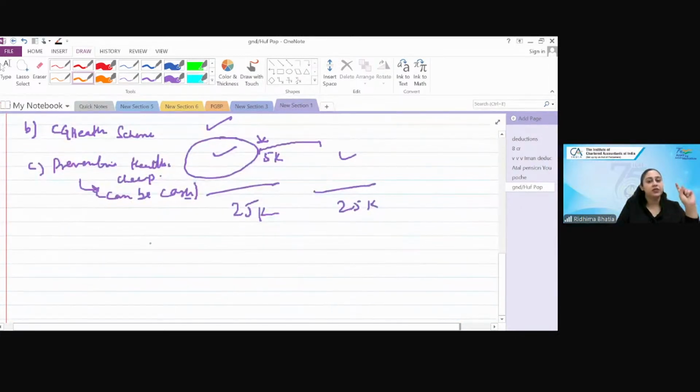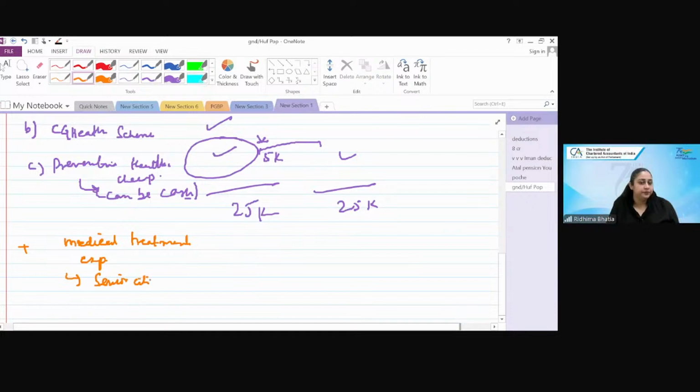अब एक और खर्चा इसमें interestingly allowed होता है which many people do not know, is the medical treatment खर्चा. मेडिकल ट्रीटमेंट एक्सपेंस, यानी ट्रीटमेंट is different, premium is different. Premium is you paying every month, treatment is when you get hospitalized and you have to spend the money on that. Okay, so medical treatment expenditure is allowed, but only for who? Only for a person who is a senior citizen, obviously a resident senior citizen, and has no insurance, then the medical treatment का खर्चा is also allowed as expenditure.